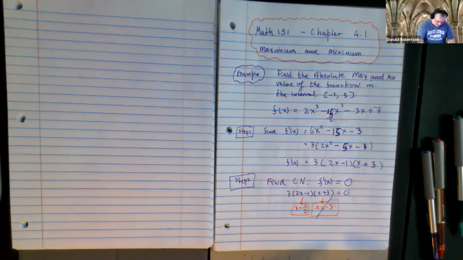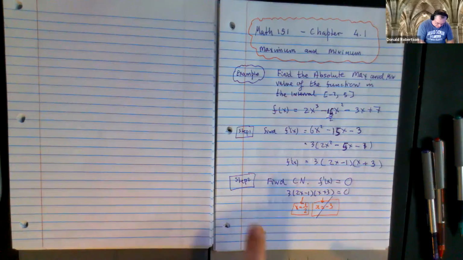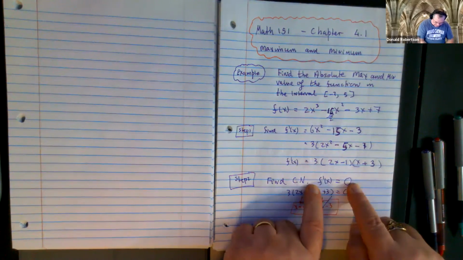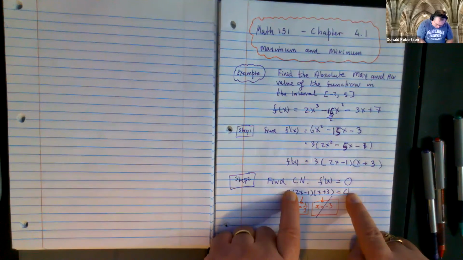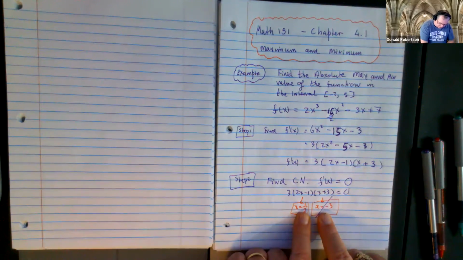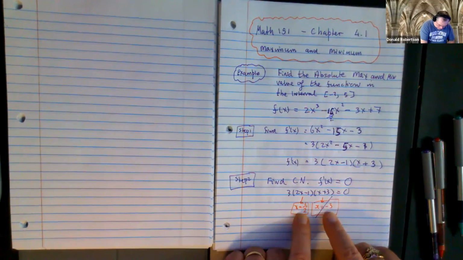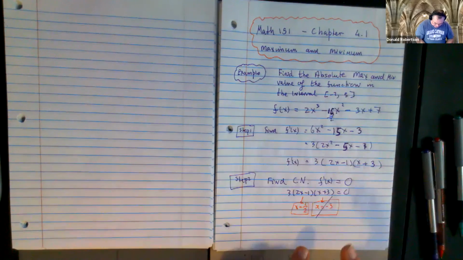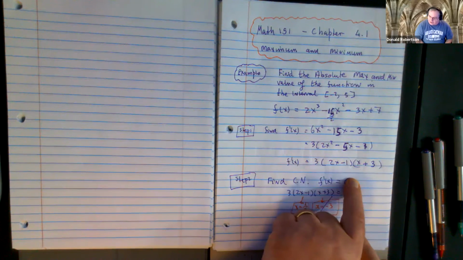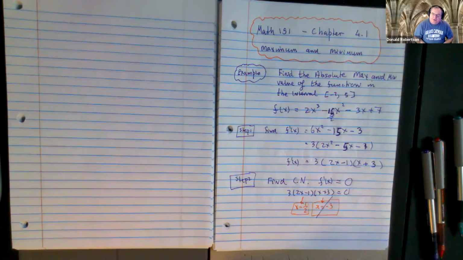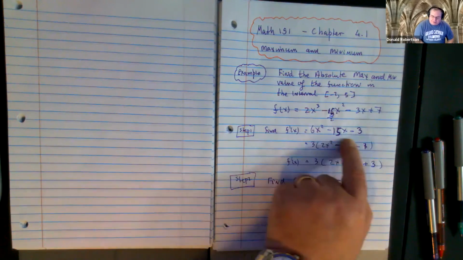Step 1, find the derivative and make it look pretty, style points. Step 2, find the places where the derivative is equal to 0. These are the critical numbers. And once you've found them, look at the interval of interest and kill off any that don't fit inside this interval. There is a second part of critical numbers, isn't there? Find when the derivative is undefined, because that's also where critical numbers live. But I don't need to in this case, because I know fine well that that's never going to be undefined.